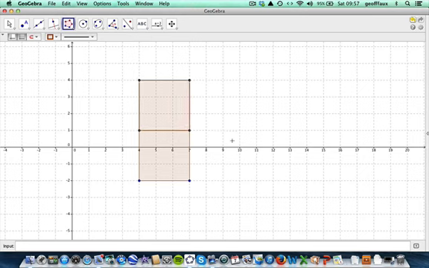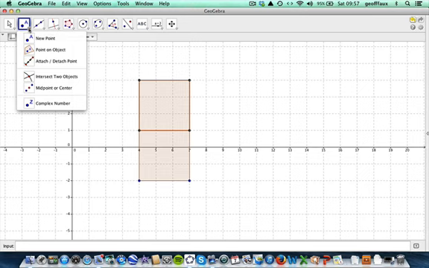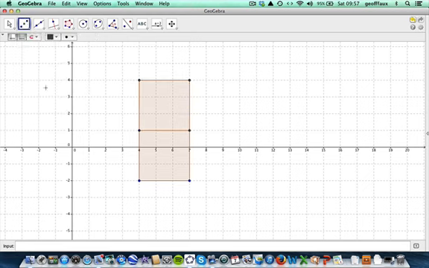Now what I want here is to be able to put in midpoints to get the points on my geoboard. Midpoint or center: the midpoint of that line, the midpoint of that line, the midpoint of that line, the midpoint of that line, and then we can do the last one between those 2 points. So I have now set up my geoboard.